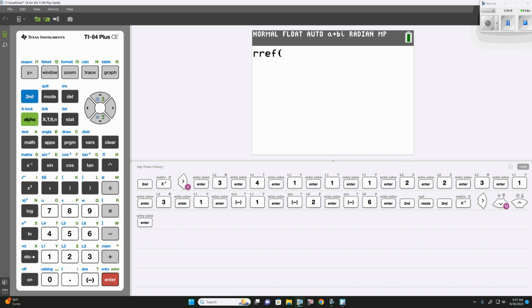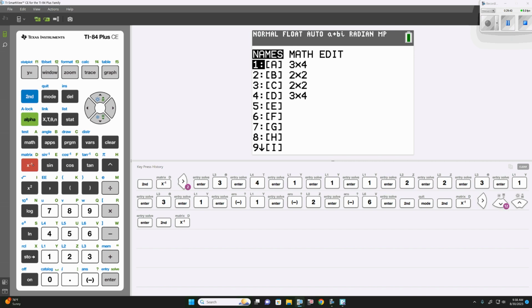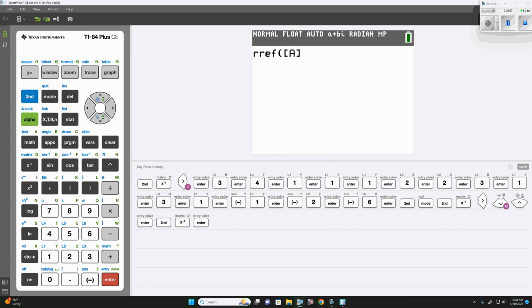See? And in parentheses. We have this here, yes? Now, we need this to be applied to the matrix we just put into it, matrix A. So we're going to do second matrix one more time. Now, the first list that keeps getting pulled up is naming it. It's going to tell us these are ones we can actually do stuff with. Since we put it into number 1, I have it highlighted next to it. If I hit enter, it'll pull up matrix A. So we have RREF parentheses matrix A. Go on and hit enter. Again, go on and hit enter one more time. And let's see what we get.